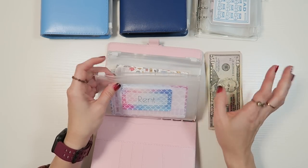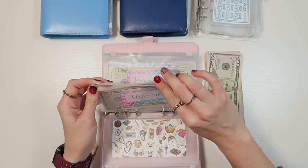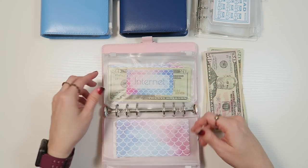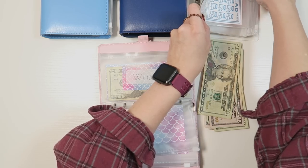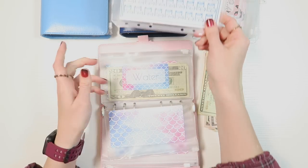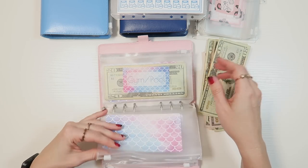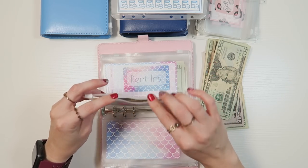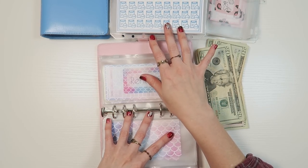History has told us the bill binder will probably come back — I tend to do away with it for a few months and then miss it. But right now I just want to simplify. Instead of the bill binder, we're going to put a one-month-ahead tracker in just one of our binders. Our bills right now total about $2,000, and that includes the teacher I pay to come teach the boys.